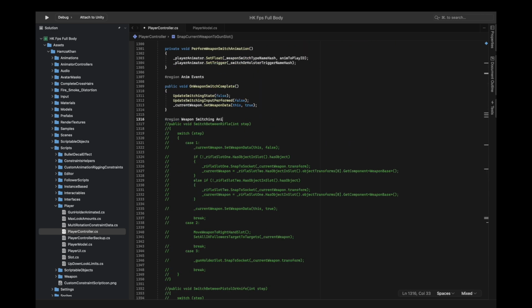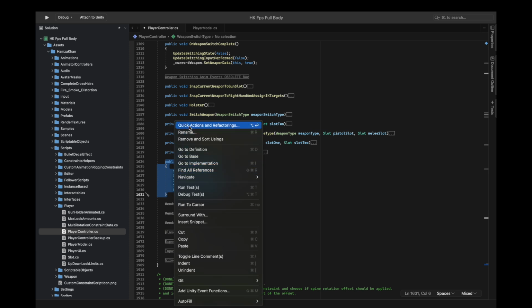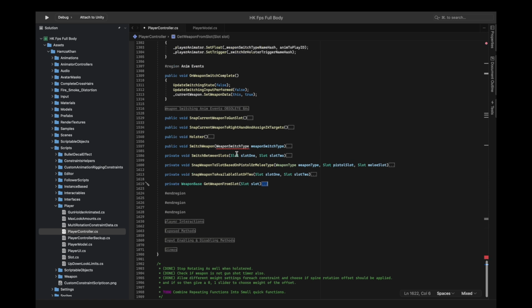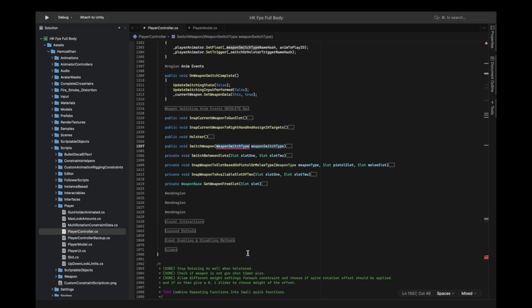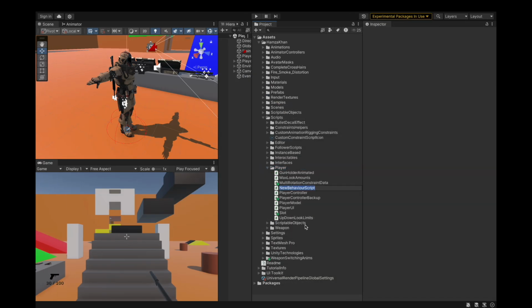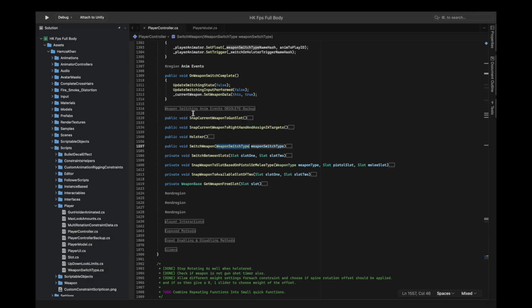So this is the old code. We can just call this the enemy events obsolete backup, just in case we have some issues, we can look at that and use it. Now I'm going to make this a new C# script. I don't know how to do that directly, but anyway, I'm just going to copy that, make that normal, and then go here and create a new script and give it a name of WeaponSwitchType. Then over here, I'm just going to paste that in.